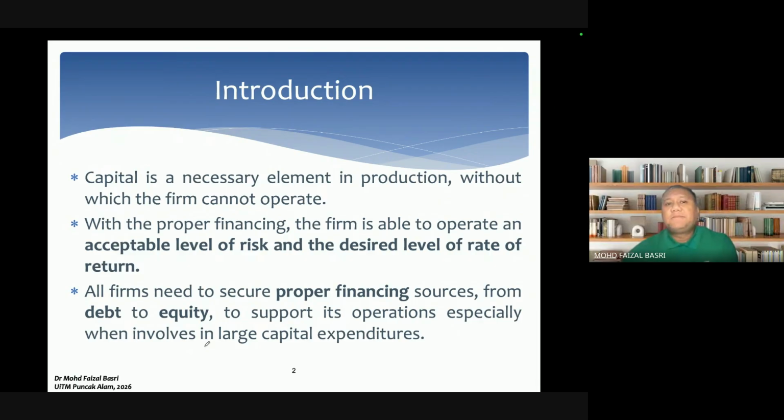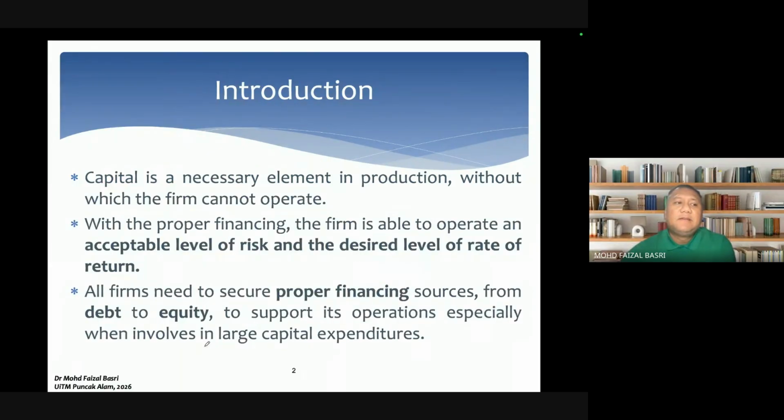But there are some moments in time whereby as a company, as a firm, they might require bigger capital. Okay, especially when they need a capital injection to expand their business, for example, or to improve their facility. And because of that, they need additional funds melalui additional capital. Okay, so the long-term financing would be the best solution for this situation lah.